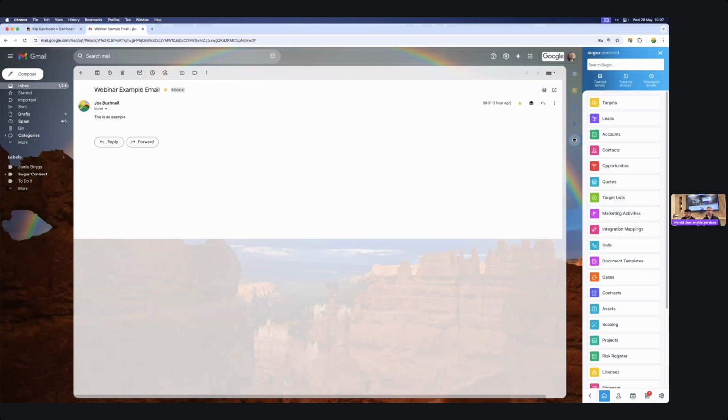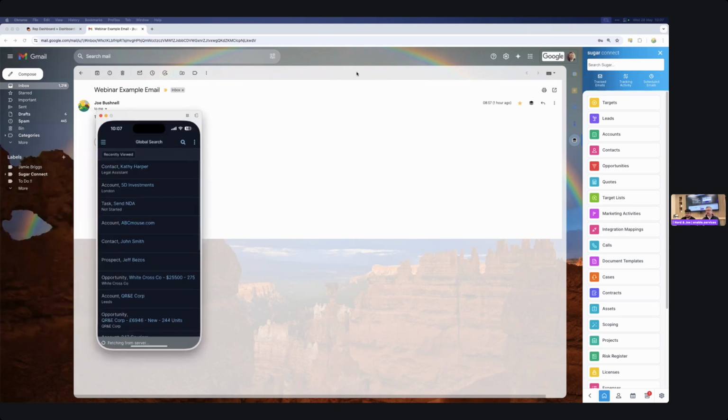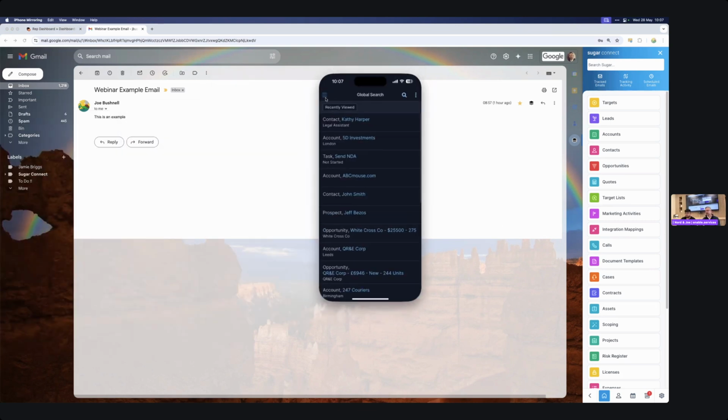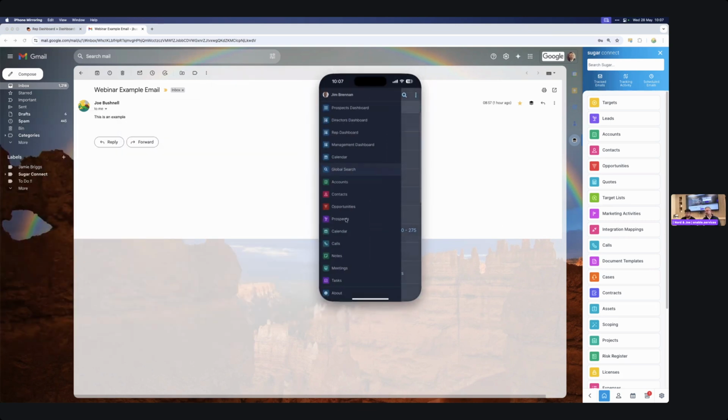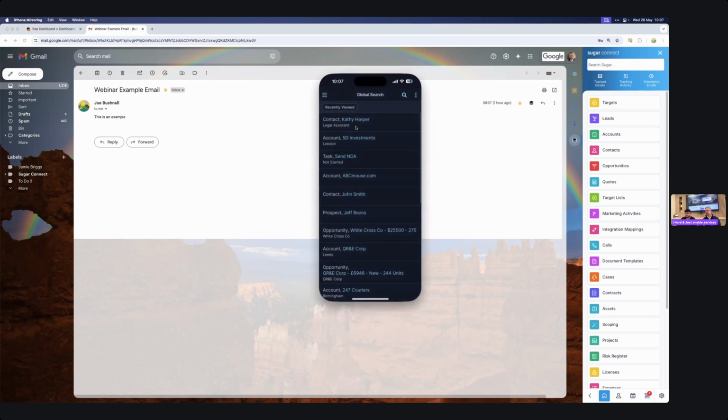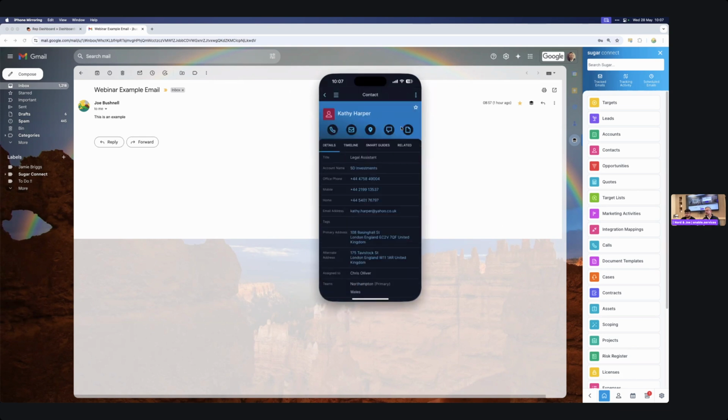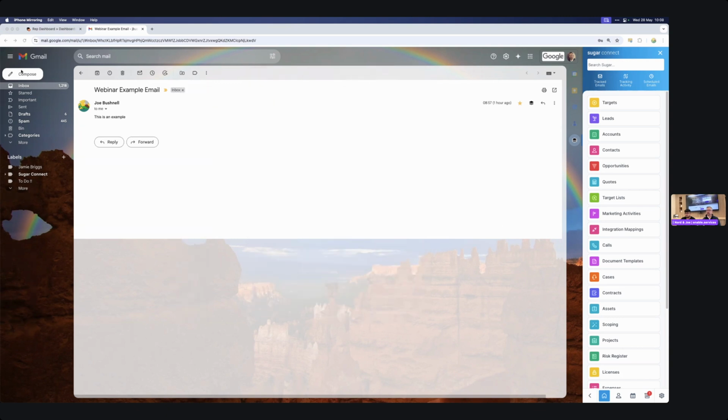So when we look at the mobile app, and we bring across the mobile app, I just have to log into it. There we go. The mobile app as well has been cleaned, and you can see that it also has the same consistency coming through. So when we go into a record, we're seeing the blue, we're seeing consistent records, and that supports the offline capabilities as well. So it pulls it all the way through.